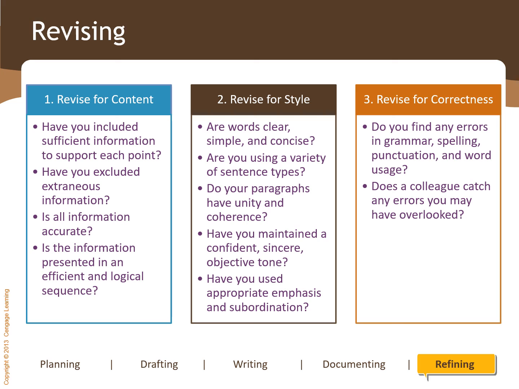So even though you need to be confident, you don't want to sound condescending, or sound very bossy, like you are giving commands. No, you are giving suggestions, not commands, not orders. So keep a positive, respectful tone, and also objective tone. Objective, so you're not biased. You don't show that you are biased and you have a preference to a certain choice. The decision is totally up to the people who have the authority to make that decision. And have you used appropriate emphasis and subordination?